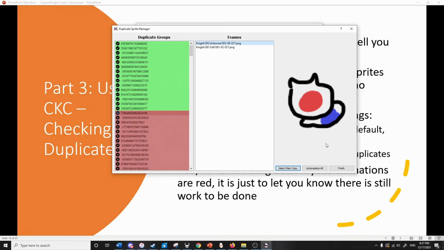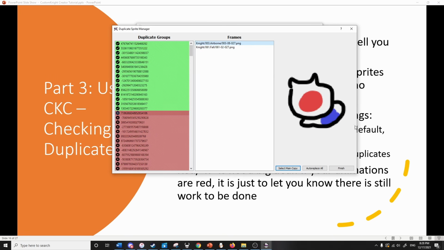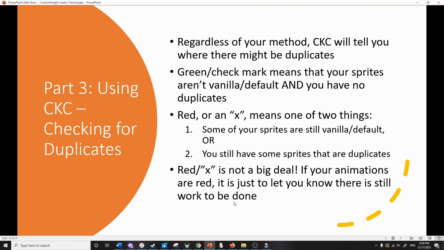The one thing we want to warn you about with auto replace all is that it hasn't been extremely extensively tested, and it can risk you losing some art that you don't want to lose. Usually it will be art from Hollow Knight itself, so the original artwork, unless you're making multiple pieces of art of the same frame for whatever reason.